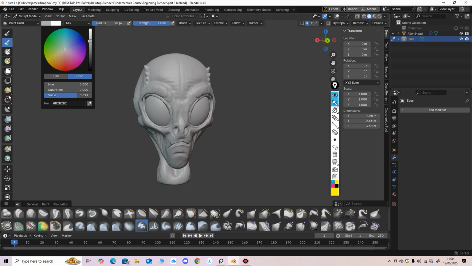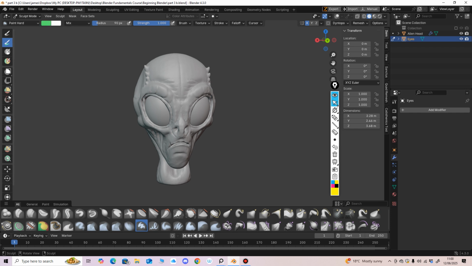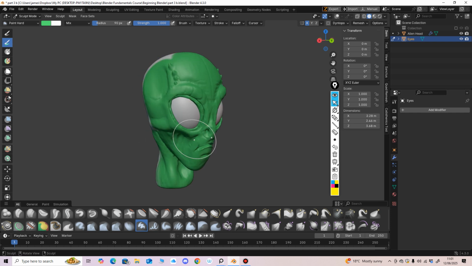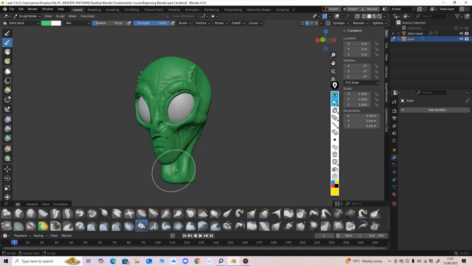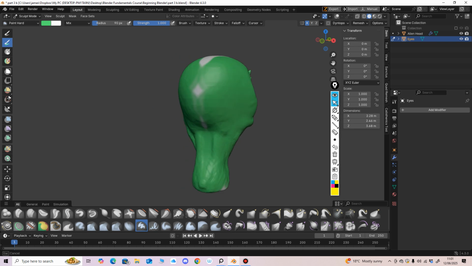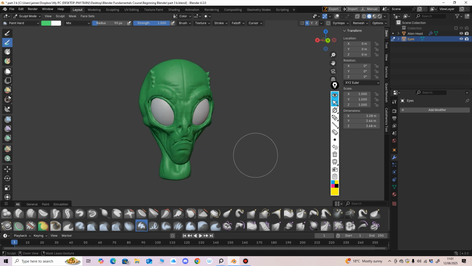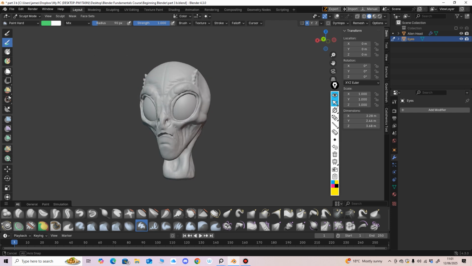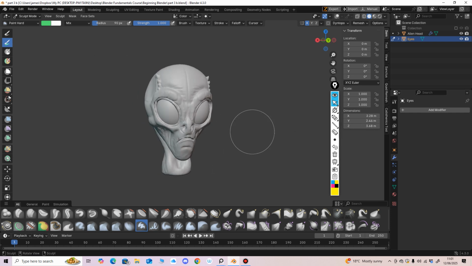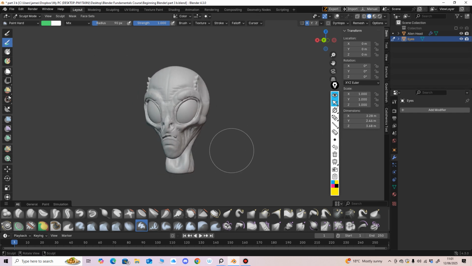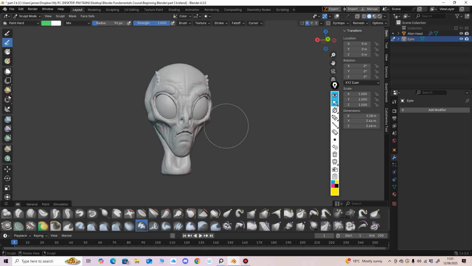If you move that up to there, say, and hit this brush here, use paint. You can actually paint it. But we're going to be doing more of that in the texturing, really. So we'll undo that. And we'll just leave that grey for now. So that's your alien. And what we're going to do next is we'll try and create a monster.